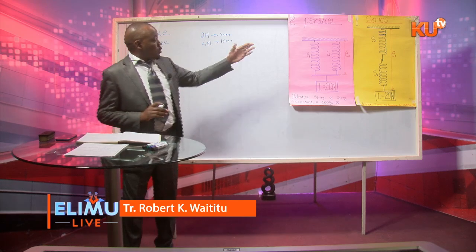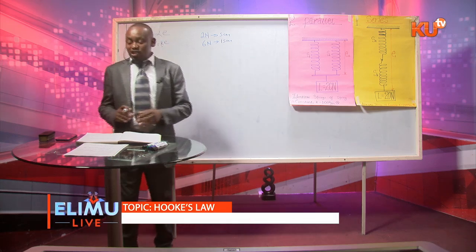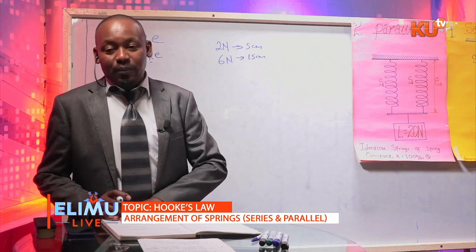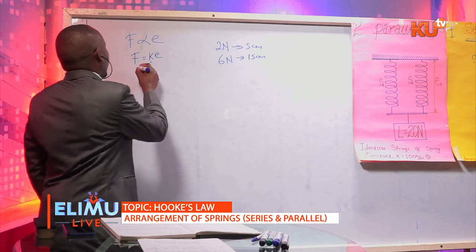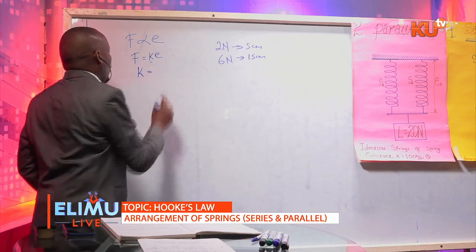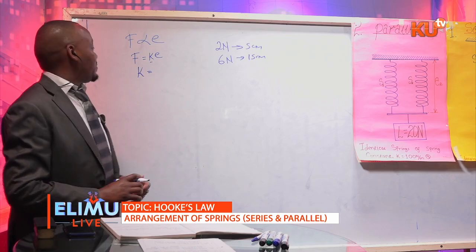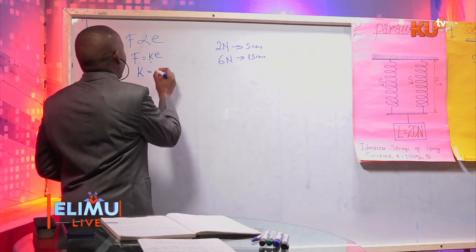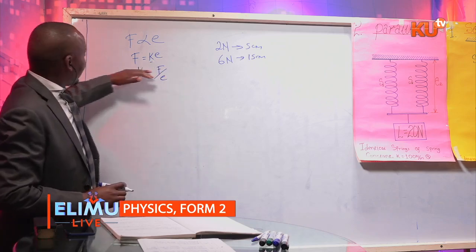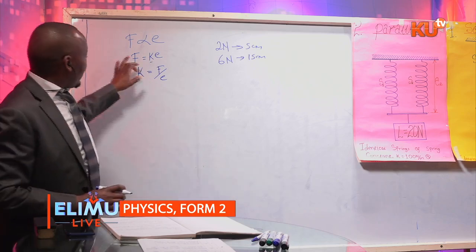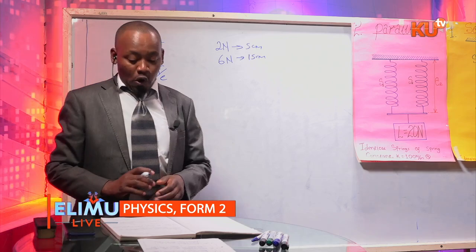And now, to get us to our concept of arranging springs, either in series or parallel, we need to know how to find a spring constant. This spring constant is what I've said is our K, and therefore, we will be required at all times, learners, to make our constant K the subject of the formula. In this, K will be equal to F over E. I've divided by extension on the right side of the equal sign, also divided by E, or extension, on the left side of the equal sign, and made K my subject of the formula.